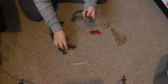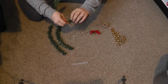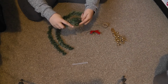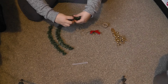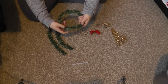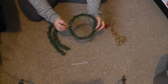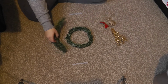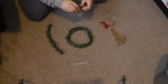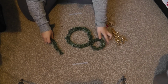So to start with, get 2 of them and join them together. Just twisting them. With this I'm only going to do one bit, but you could do a few pieces joined together to make it a lot thicker. So there's the first bit. And then with the other two, you're just going to make 2 smaller circles. There's the other one.